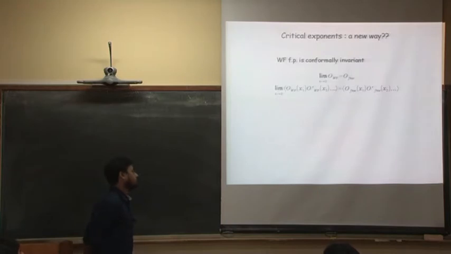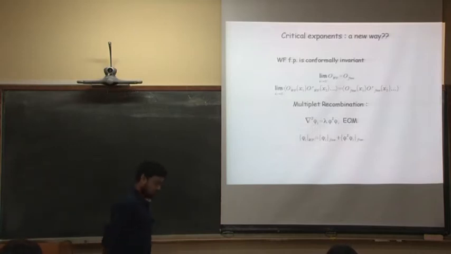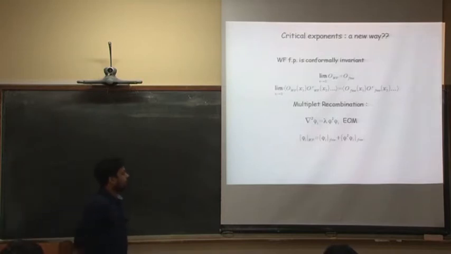So we need one more axiom to get what we want, and this is the multiplet recombination. What precisely is going on is that if you take into account the interactions of, say, some critical line models. By the way, for this talk I will concentrate just on the critical line models with some quartic interaction. Then you see that there's an equation of motion which relates the fundamental field phi I with some other field, phi I times phi squared.